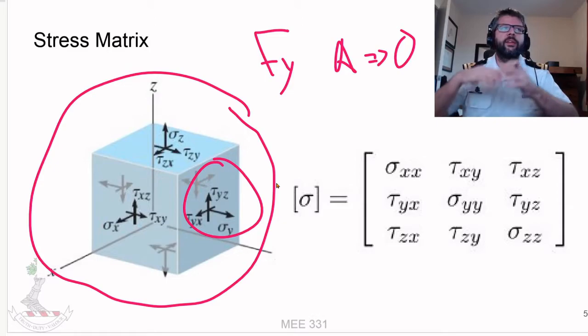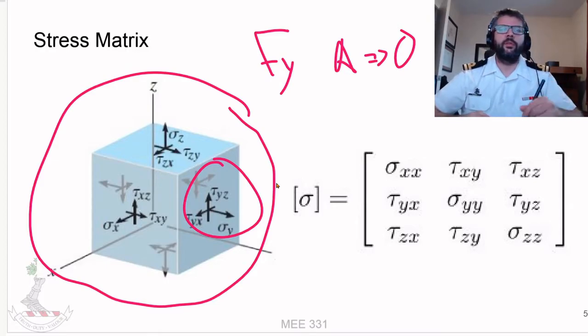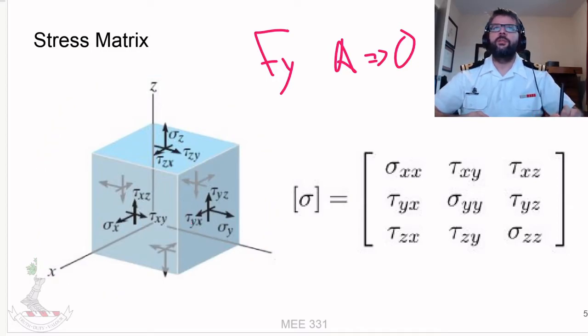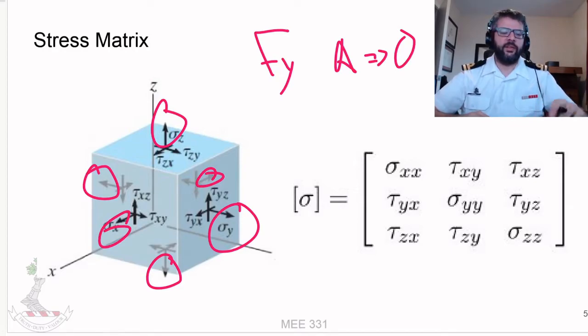we can take that force and call it a stress, a localized stress, by taking that force and dividing it over a tiny little infinitesimal area. So we call that the localized stress. So we do that for all the faces and all the cubes. So instead of talking forces per se, we're now talking stresses. So in order for this thing to be in equilibrium, this stress on the y face here needs to be equal to that stress on the negative y face. This stress on the z face needs to be equal to this stress on the negative z face. This stress in the x needs to be equal to this stress in the x.